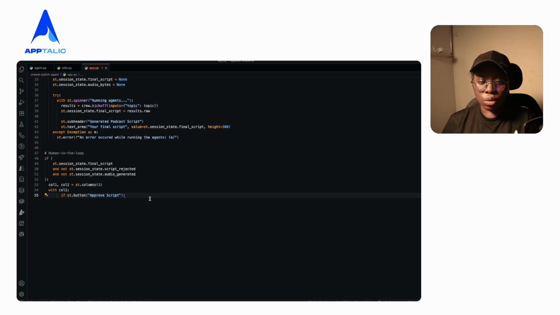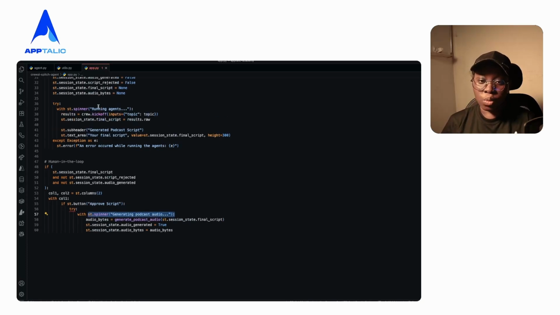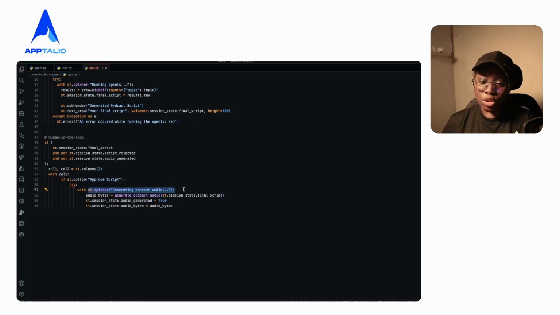So when the user clicks on the approval script, we want to take that final script that we saved in our session data and send it to the generate podcast audio function that we had defined or created earlier. But before it starts creating the podcast audio, we also want to have this little spinner that we did when the user clicked on start the agent, but this time around it will be generating the podcast.